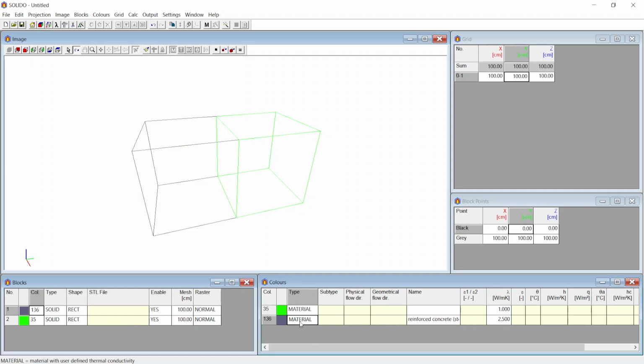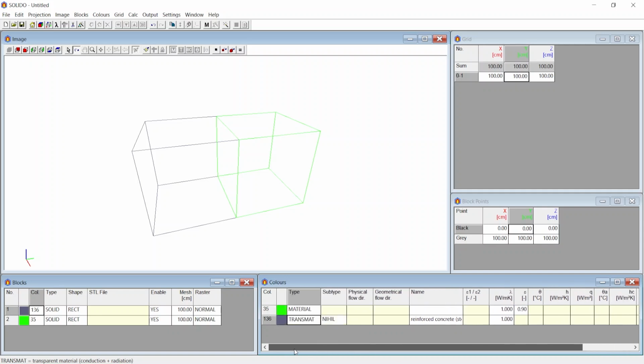You can double-click to change from one type to another to change the default property as defined in the color database. We can see that we change from Material to Equimat to BC Simple to BC Free S. If you have the Radcon module, you will have a few more types available, such as BC Free, BC Sky, BC No Sky, and Transmat. We shall learn about each of these in detail in the next video, which is Part 2 of the Colors tutorial.